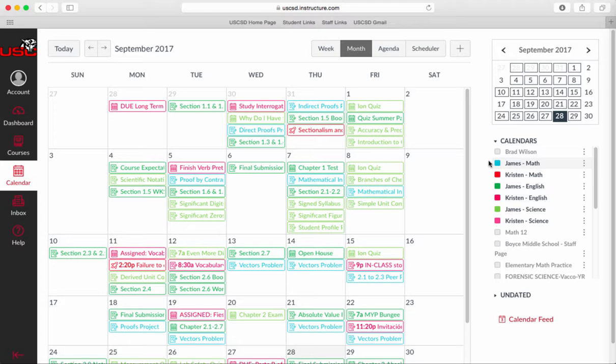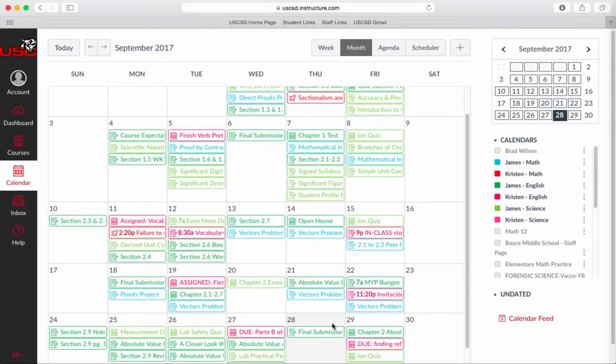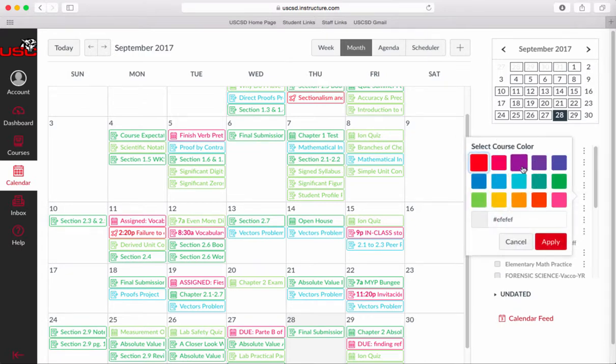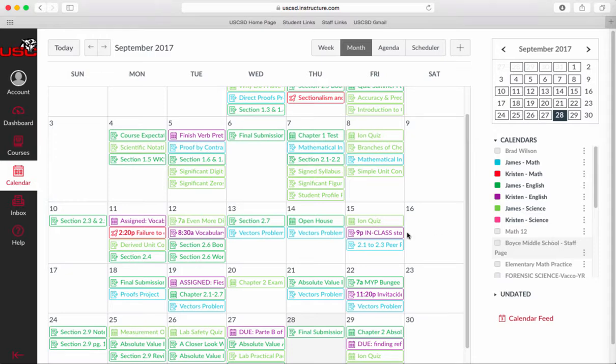Now, a strategy that I used was that I used the blue greens as one child and the red pinks as another child. You can see that you can't tell them apart too well, the red and pink ones, so maybe I should create a little bit more contrast in those, which I could from my dashboard, or I could right here. So if I want to give that more of a purple look, and let's say this one right here, I wanted to give it more of an orangish look, then I definitely could come in here and do that. But nonetheless, that's an option that you have.